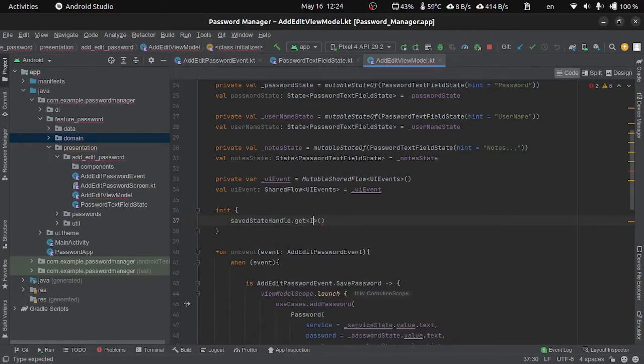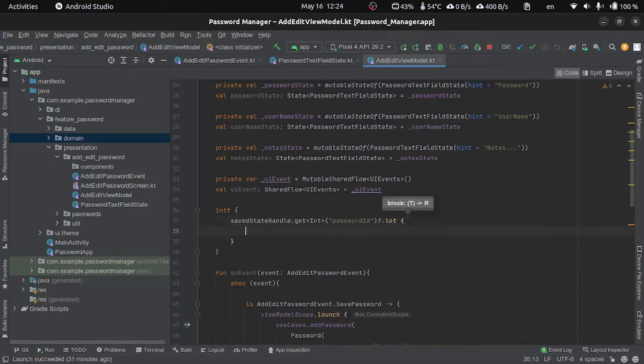This key will be of type integer as it's the password ID, and we will write the password key as password ID. Now this might be null, so we will check if it's not null, and we will proceed to this block. So now the result is it. Well, let's name it password ID so we don't get confused. So here we get the password ID when the user clicked the password item.